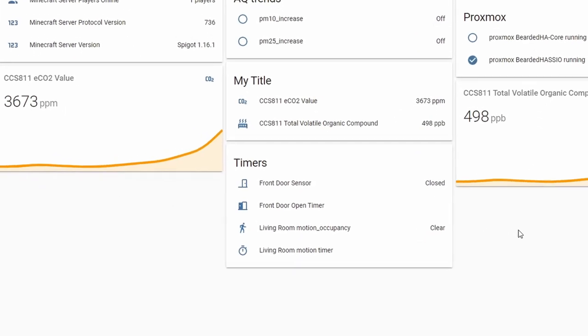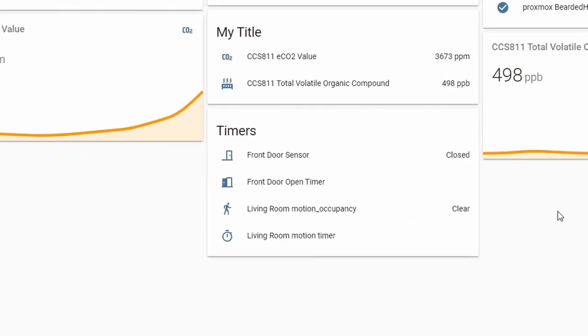And let's try to trigger this motion sensor. As you can see, as soon as the living room motion occupancy sensor was detected, has changed state, we have our timer that has started to count down. As you can see now, the sensor has changed to clear, meaning there is no motion detected. The timer is still going on, and if I trigger it once again, it will start from the beginning. This is something that you cannot do if you are using a wait command inside your automation.